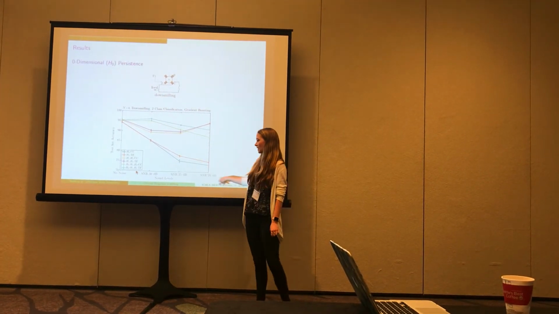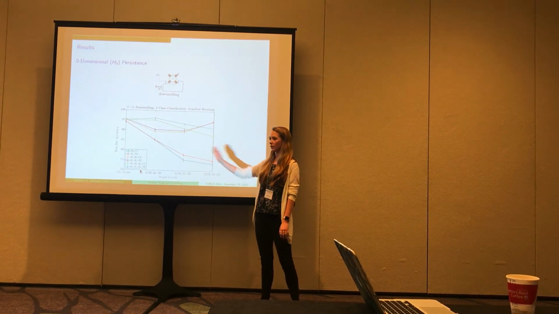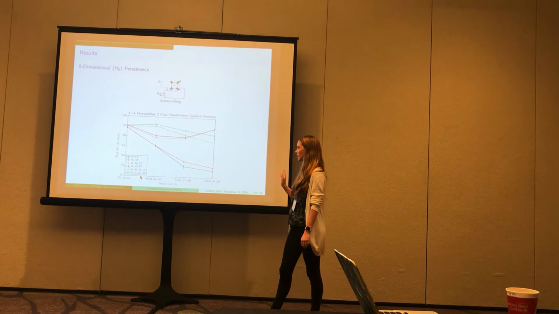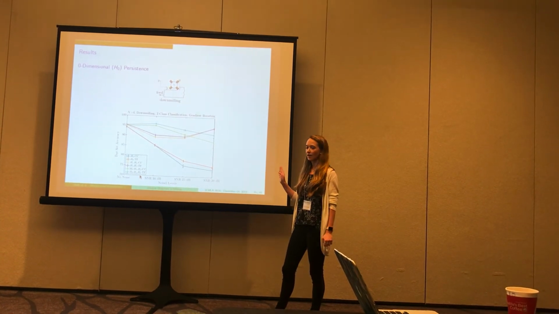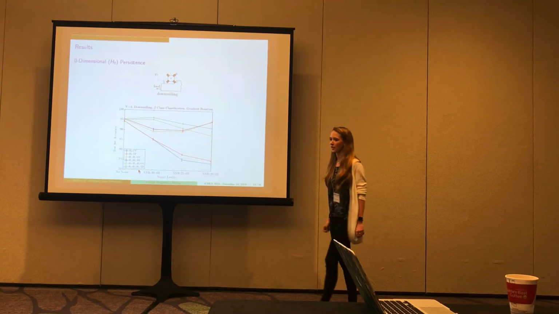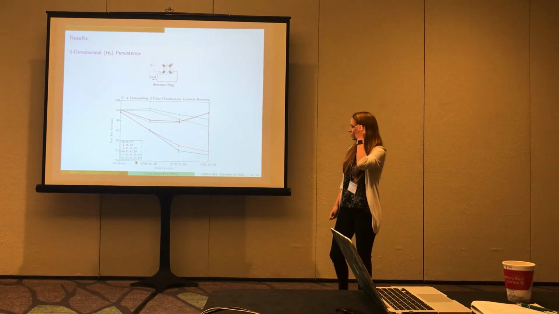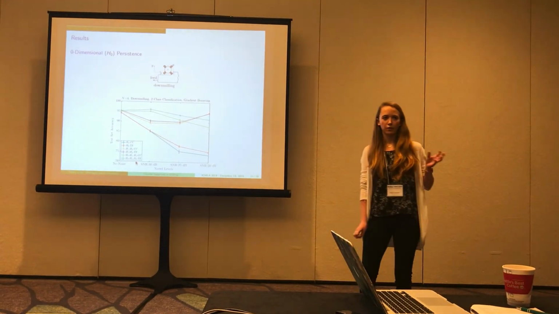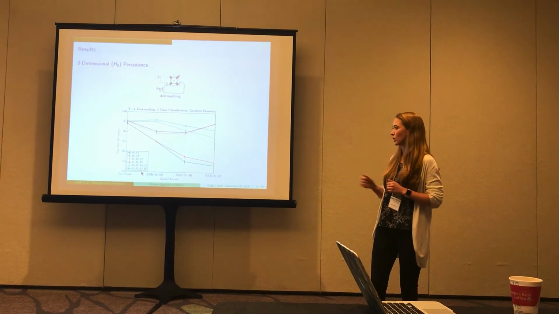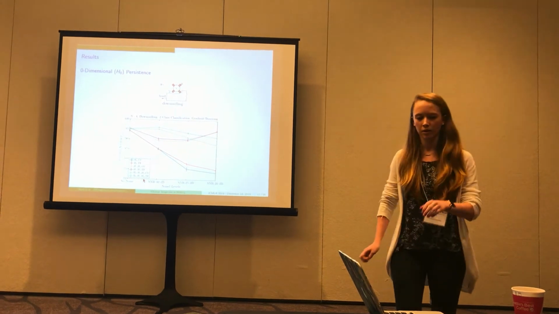So going across the x-axis here are different levels of noise. On the left, there's absolutely no noise added to the model, and then the further right we move, the more noise is added. So you can see that as we add more noise, the 0-dimensional classification just degrades very quickly. So we ended up deciding to leave that out of the rest of our analysis because it didn't seem to be providing as much information as using 1- and 2-dimensional diagrams.